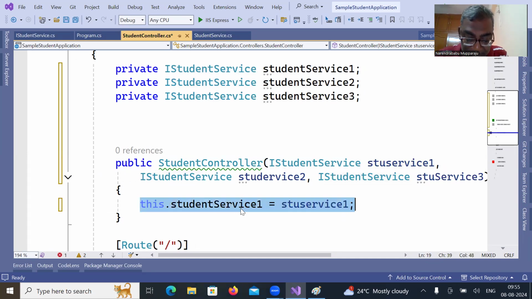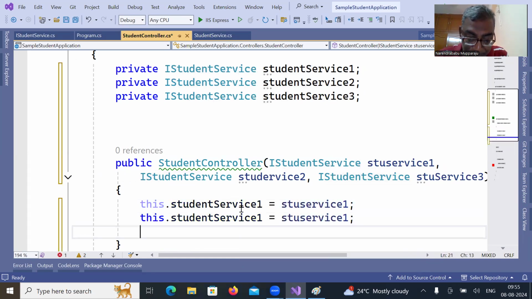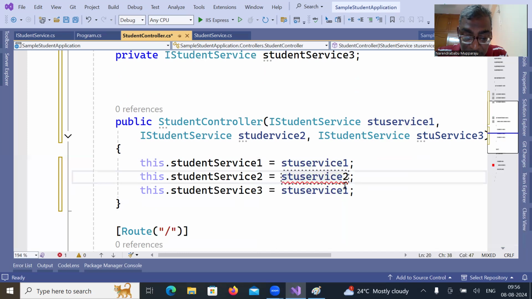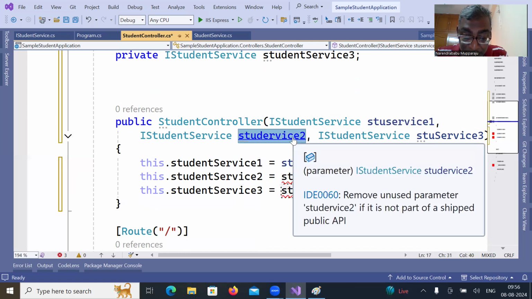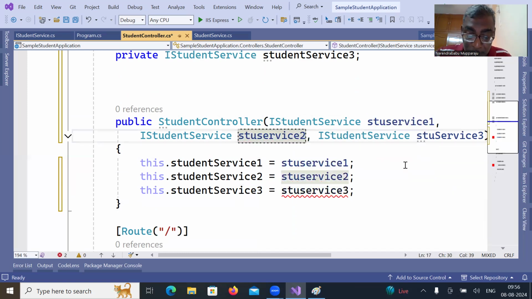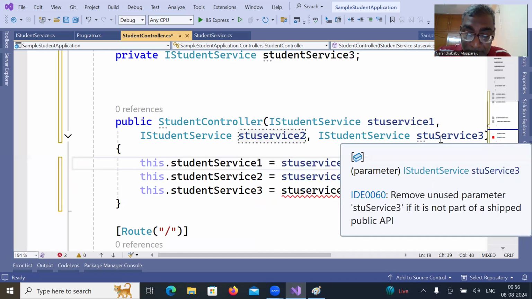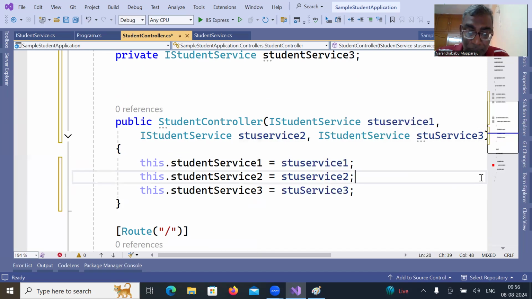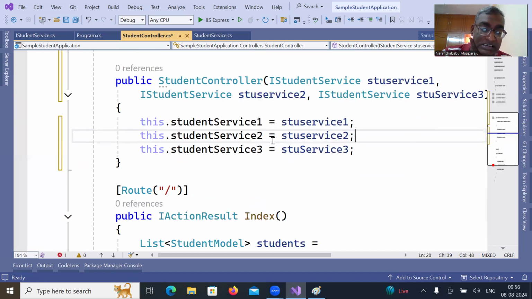Like that, you are copying everything. Now give this 2, give this 3. Now I got all three service instances.